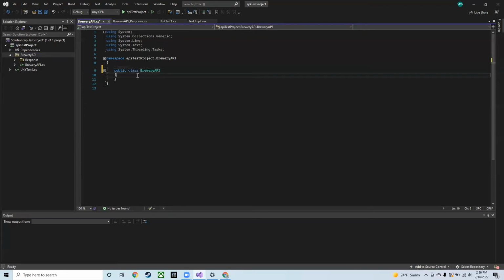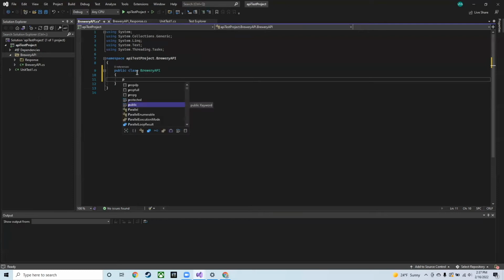And excuse me, inside of that class, we will want to start setting up our HTTP client. We're going to be using HTTP client and async calls to send our requests to the endpoint. So the first thing we do is set up our HTTP client instance. We'll do private HTTP client.